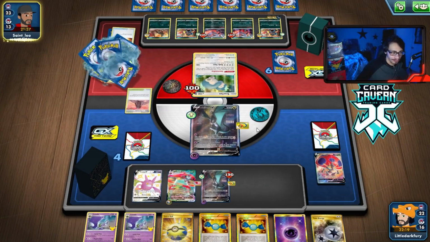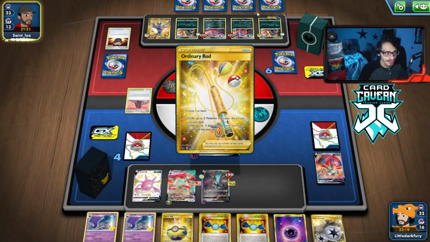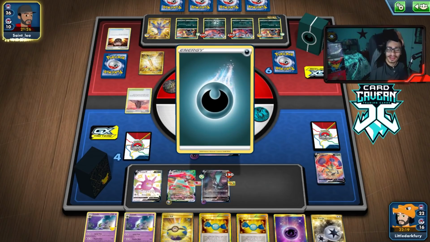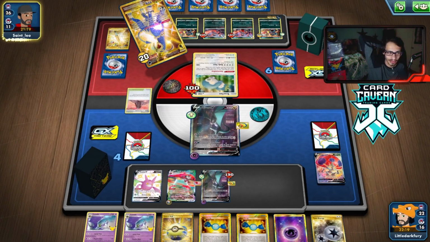What did they do here? Okay, they evolve the other Houndour. Okay, that's fine. There's already enough damage on board for everything else because they play a Rod. The question is, do they have the switch? The Rod tells me they don't have it, I feel like, because they wouldn't have played it if they didn't have it, I feel like. So maybe they don't have the Rod here.